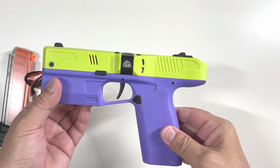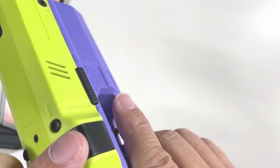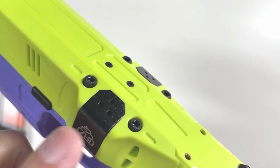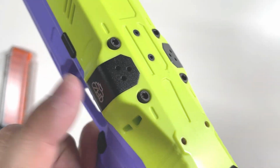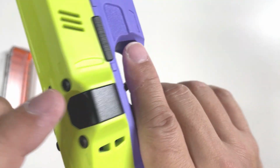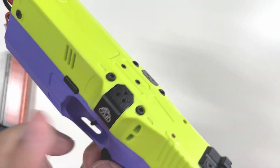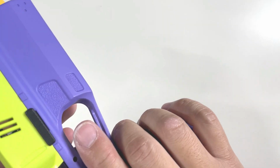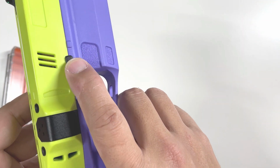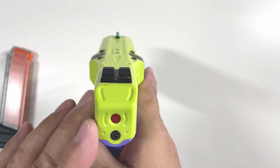Right, so there you go. This is the blaster. Thing to take note of, these two black pieces over here are made of metal, and they act like a heat sink. So this part is going to heat up over time. So be careful, try not to touch it. Right, so this is the system. Now it's in the lock position all the way down, and it doesn't have much of a display.